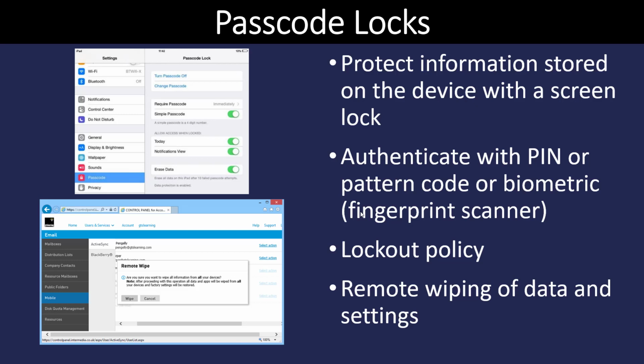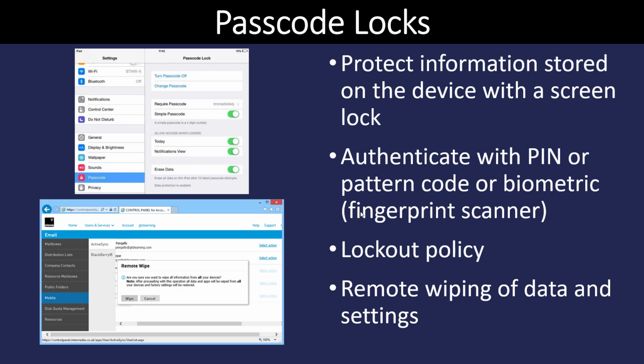Typically, we can use a PIN, which is going to be numbers, a pattern code, so a certain way that we swipe on the screen, or a biometric device, which could be a fingerprint scanner, and recently Apple has brought about face scanning. Your device is also going to have a lockout policy. So how many times can I attempt to get into it before it locks me out or doesn't allow me to get into it?